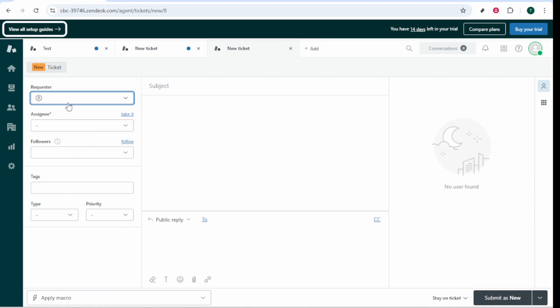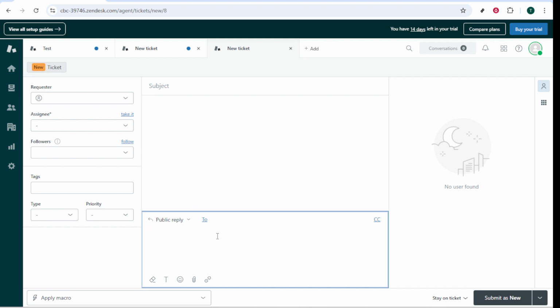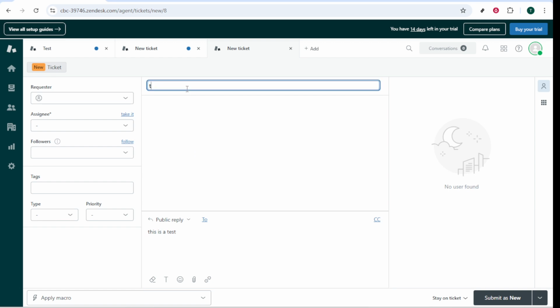The new ticket form requires a few details to ensure everything is set correctly for your forwarding process. In this form, you'll type in the initial details that Zendesk requests, such as the subject of the email. This will typically be whatever subject you want the forwarded email to have. Think of a clear, concise subject that makes it evident what the email is about.